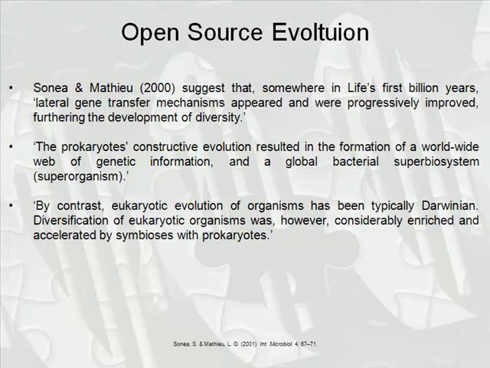And when we talk about prokaryotes, bacteria, and archaea, the idea is that there was this kind of constructive evolution in the early phase of cellularization in which genetic information was passed much more freely. You can think about that almost like an information superhighway. Even today, you study antibiotic resistance. That's just one example of gene flow from one group of organisms to another group of organisms under selection. But that's happening on many levels across many different modes of selection. It could be carbon substrate utilization or the ability to use light energy to pump protons.